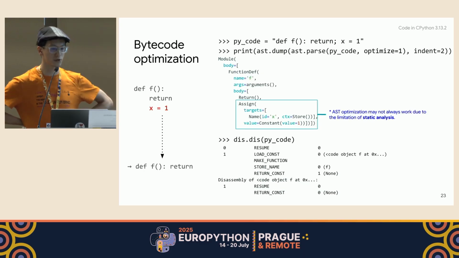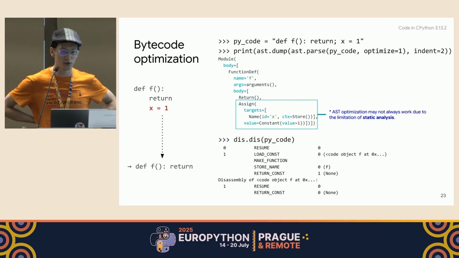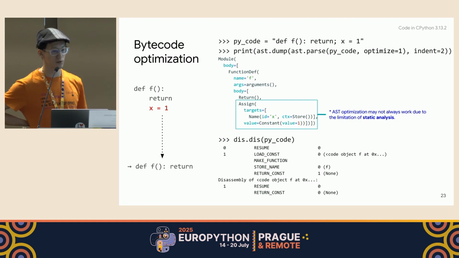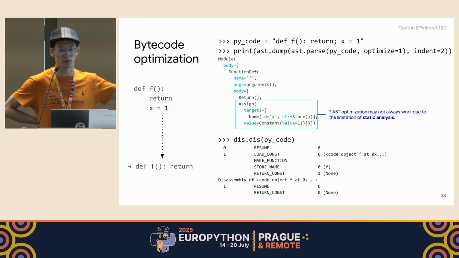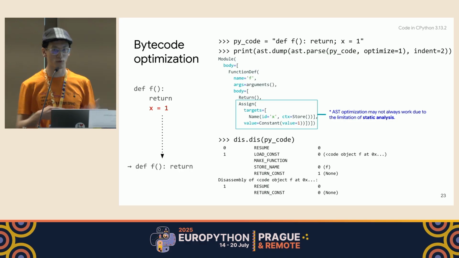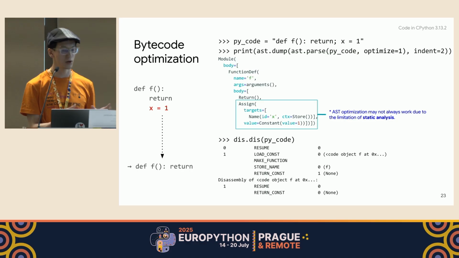For the bytecode, we also have certain optimizations. In this case, it's unreachable code. In this function, I intentionally put something that can never be reached by any runtime logic. Because at the time we generate the bytecode, it can detect that this code can never be executed by the virtual machine, you will see the code is simply discarded when the bytecode is generated.